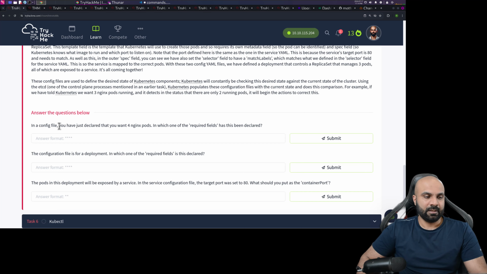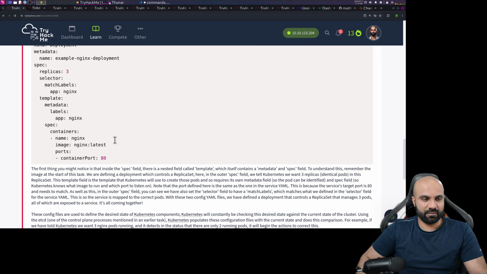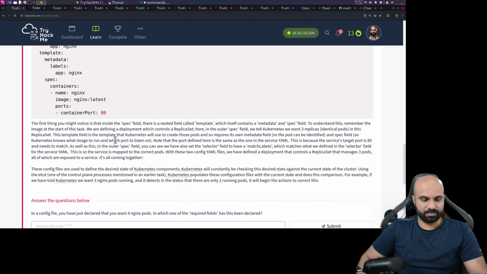Okay. Awesome, awesome. In a config file, you have just declared that you want 4 nginx pods. In which one of the required fields has this been declared? Required fields. Spec.